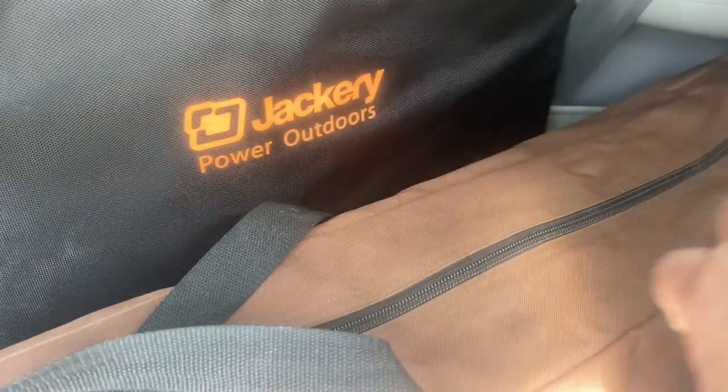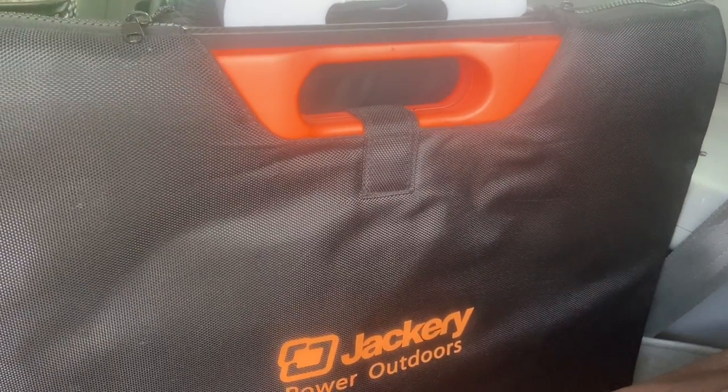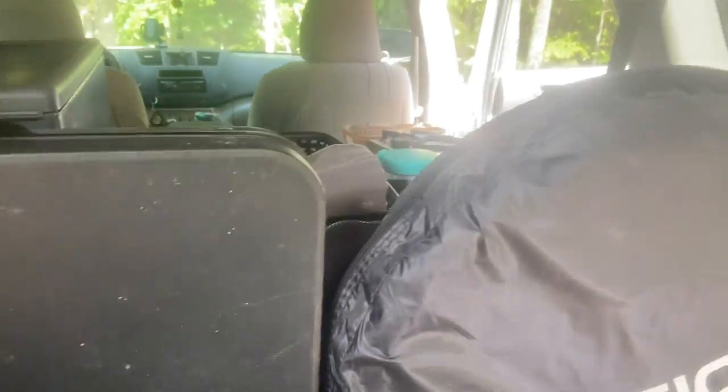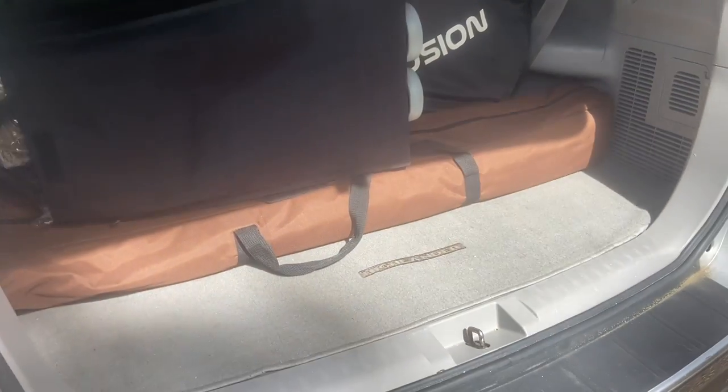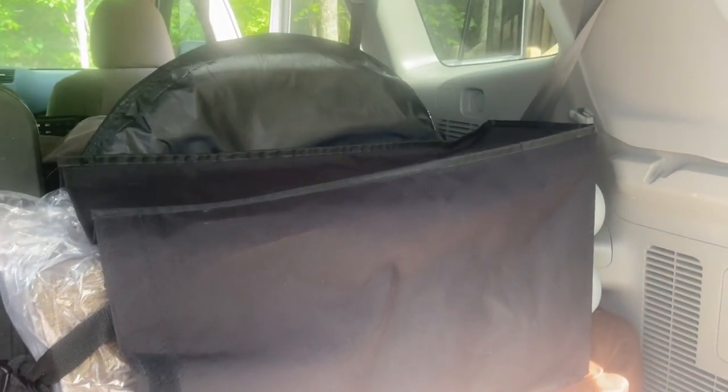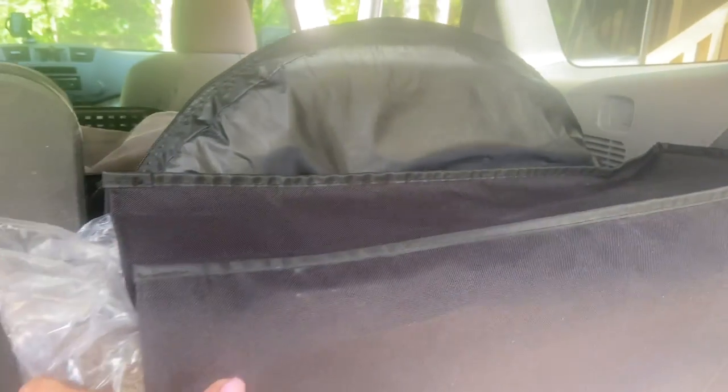Lengthwise it has to be right here — it can't go back further because of the wheel wells. We've got the 50-watt solar panel I showed you in the class series, the folding table I love to have to set up an office, and the shower tent which covers the solar panel — I like that for privacy so people don't look in and see what you have. Then this is the keepsake wood boxes for the Say It Display It line to fill orders on the road, and that sits nicely sideways.